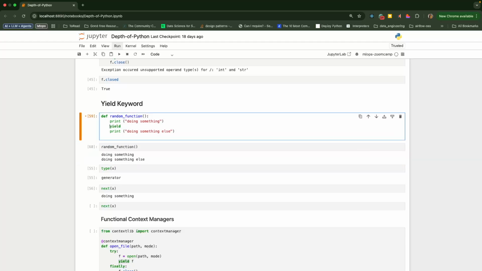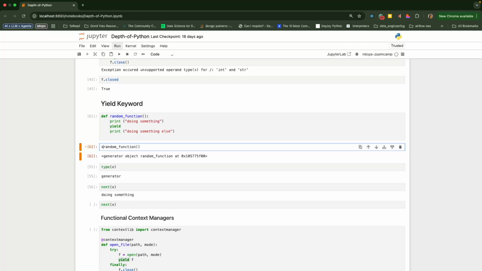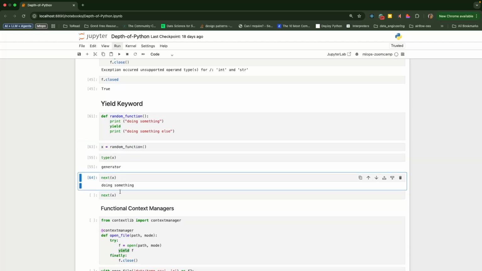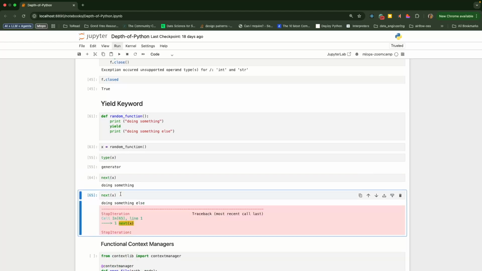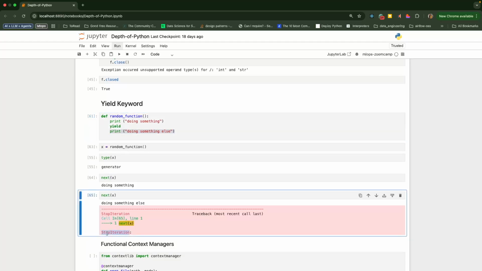But because you have yield here, the output suddenly becomes a generator object, and because it's a generator object, you can call next on it to make it do something, and then you call it again, it will do something else, and it will exit that function with a stop iteration. Now this is the mechanism of the yield keyword, and we use it anytime you want to do an operation, pause that operation, do something else, and then come back to where it was left off.